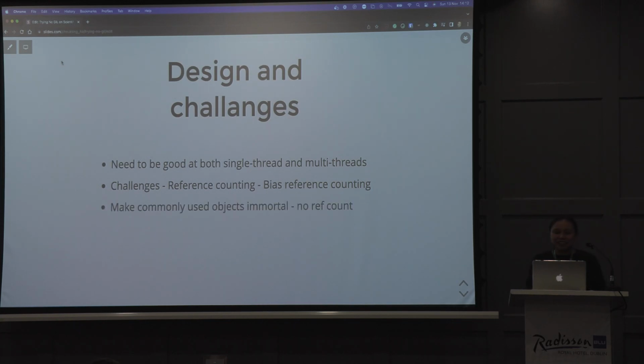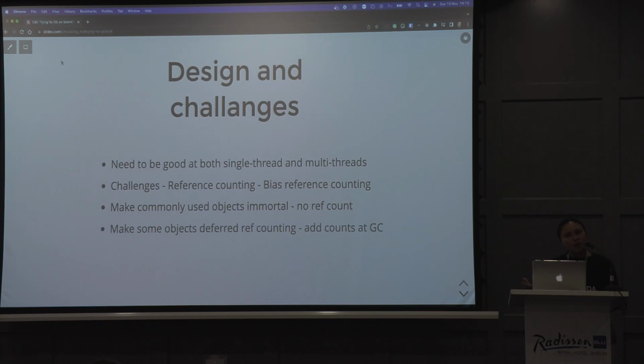There's also another very smart trick that was used. For some objects like True, False, small integers, and None, those objects have been, even in the CPython version, the normal version, immortal. They've been hanging around for the life cycle of your program. So in this new reference counting change, we have to make them immortal, which means we just assume that they're there all the time. There's no reference counting for those objects.